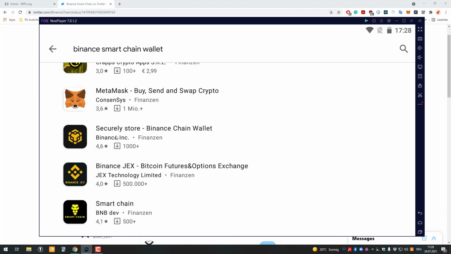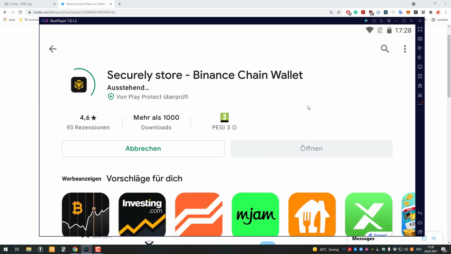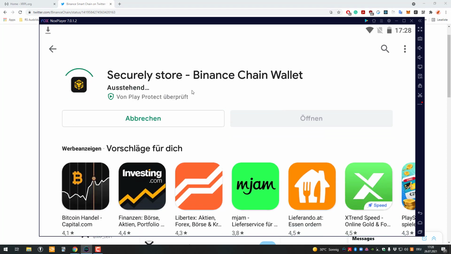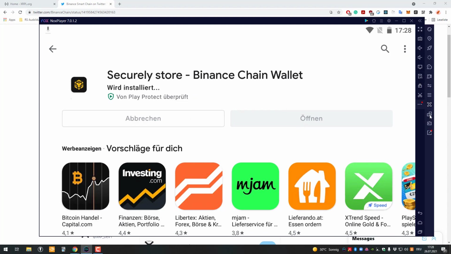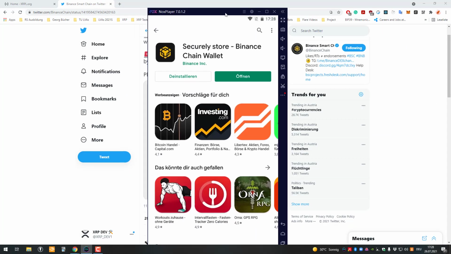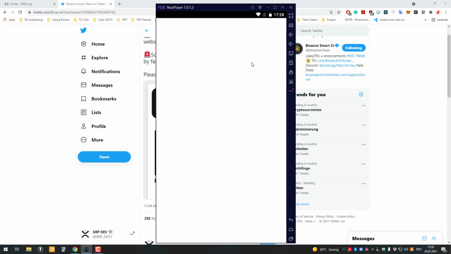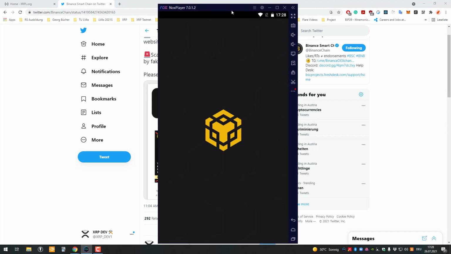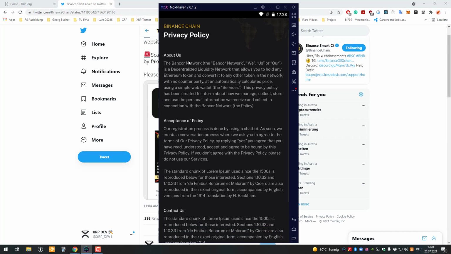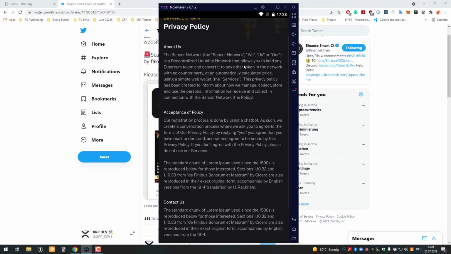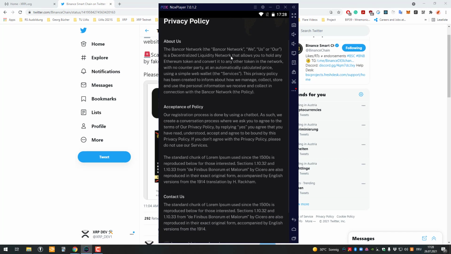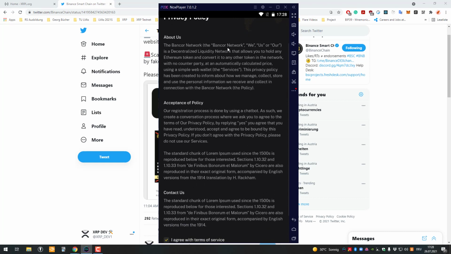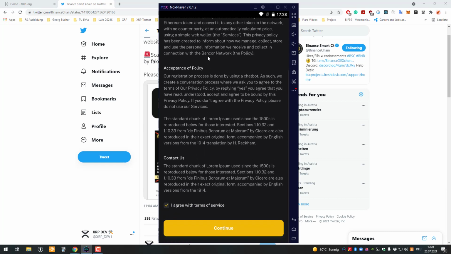But right, so let's test it out. So I'm gonna download that one here. So let's install it. Right, I'm also quickly changing the format here. And let's see. Okay, so now let's open the app here. And what does it want from us? Okay, great. So let's see the banker network. We ask blah blah. So apparently now it's the banker network and not Binance, I guess. Blah blah. Okay, it looks quite professional. Let's see. Okay, yeah, so there it starts.